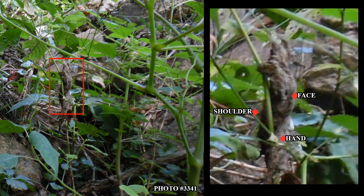We can see the eyes, the nose, and the mouth of this fairy, and we can see one hand as it's wrapped around the blade of grass. But it's cocooned itself in, I guess they're dried leaves, pretty much dried leaves is what they form out of. And this one is a prime example of that hiding that I have come to expect when they first hear us or see us.